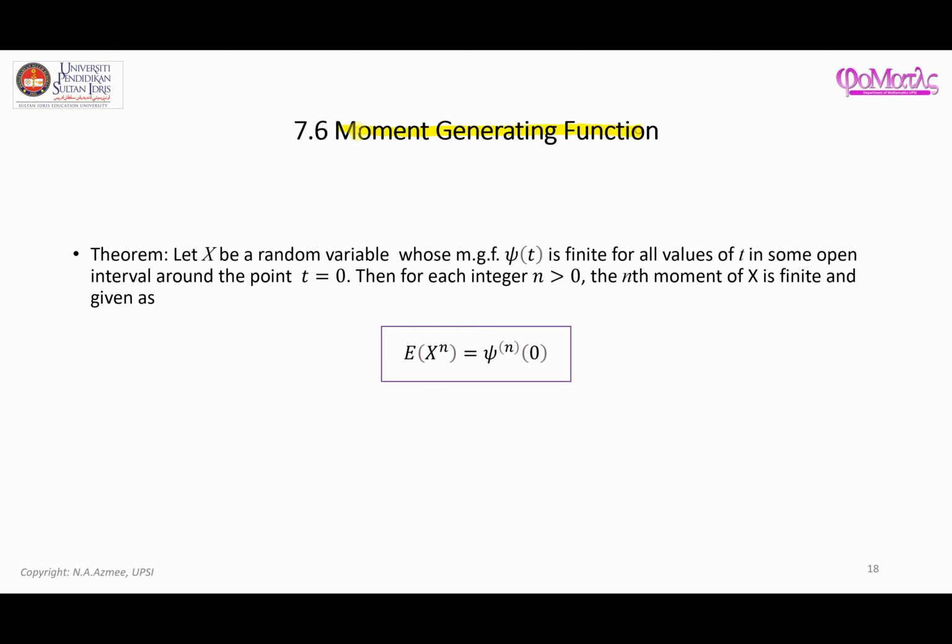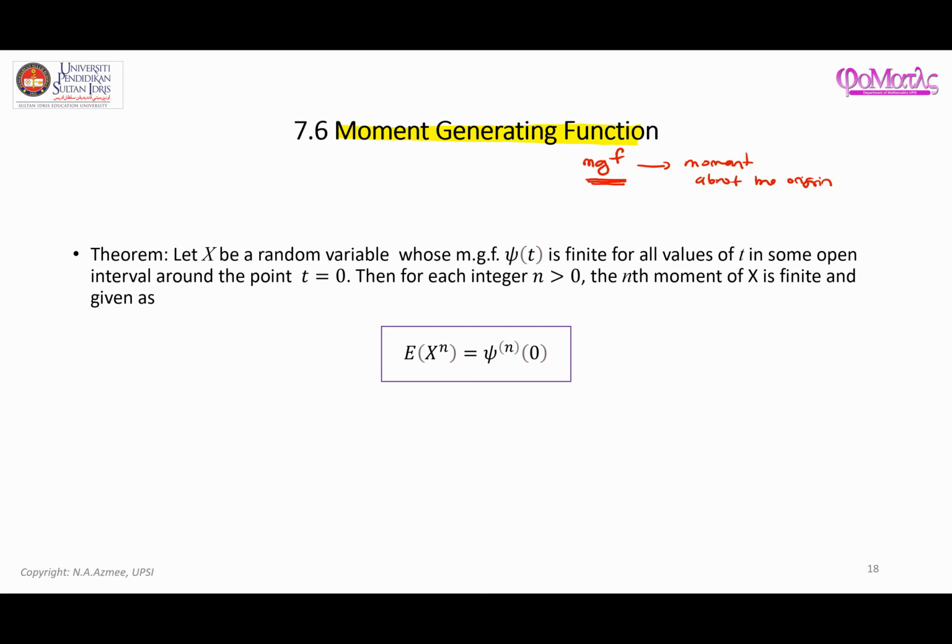In this video, I would like to explain more about how you can use the moment generating function in order to generate moments about the origin. I said this in the previous video: the idea of the name MGF is closely related to the fact that you can use this function to generate moments about the origin. So what is a moment about the origin?